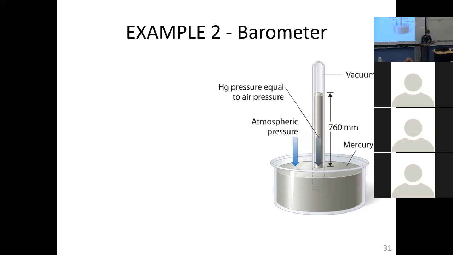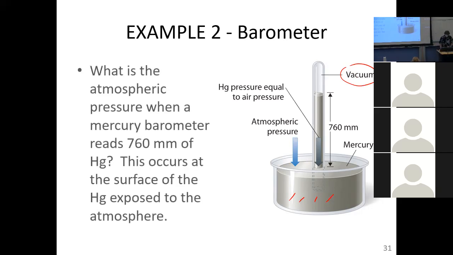Whereas anything that measures absolute pressure, somewhere in the device has the closest thing to a perfect vacuum we can create. So what you see is this container filled with mercury, and you have an open bottom tube that's closed at the top and a column of mercury standing up in it. When these are made, we try to create a vacuum up there. But what's really up there is the vapor pressure of mercury, which is incredibly small. I believe it's in your book, so you can certainly test this.